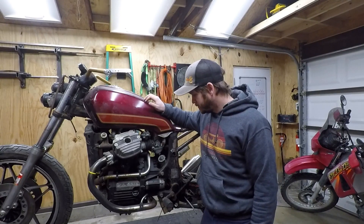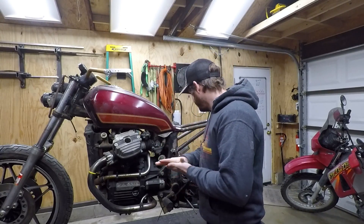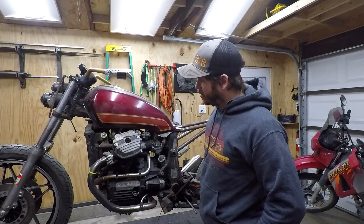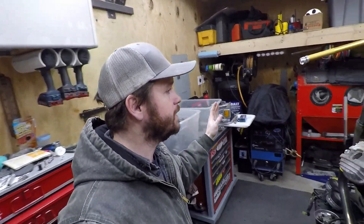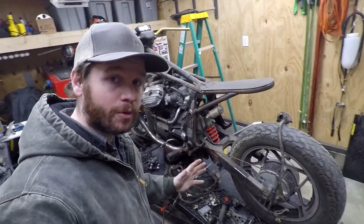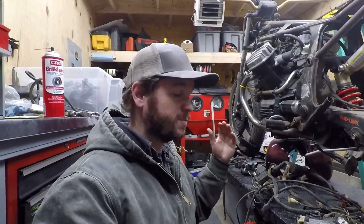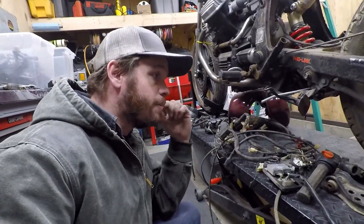High hopes for this one. The 650 engine — that extra 15 horsepower makes a big difference; it brings it right up to what you'd expect a modern bike to do. A little later in the day now — I've been going through the parts stash. I got the tank off the bike and laid out all the parts, which is all of them since it was a running complete bike. The game plan is, instead of doing a full custom wiring harness build, I'm probably just going to slim down the factory one. I'll show you guys how to do that.